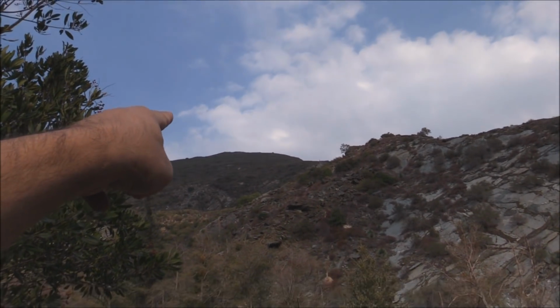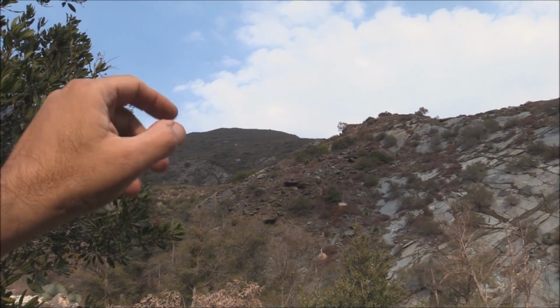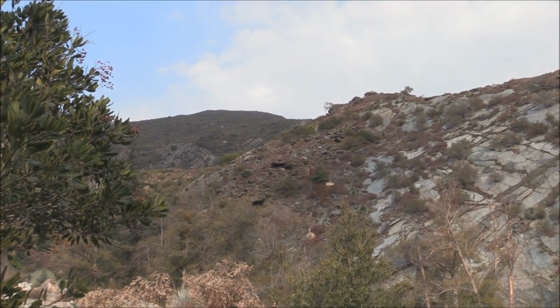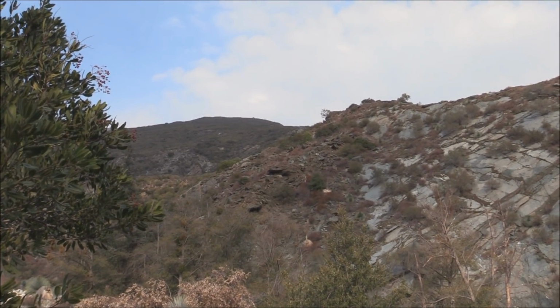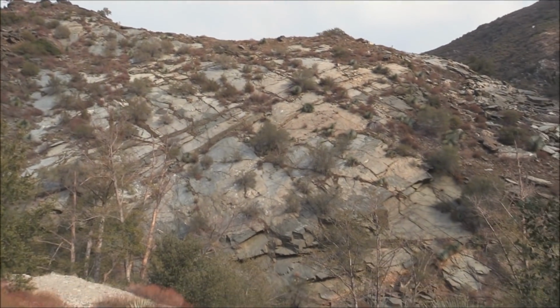We've looked at this thing here. It looks like a skylight to a shelter. It really does, even with binoculars. But I don't foresee anybody building something in there that extravagant. It's probably just a piece of slate like this.